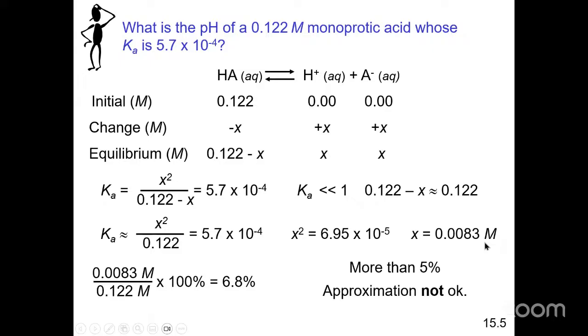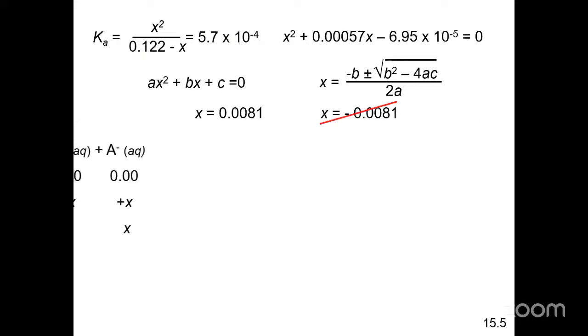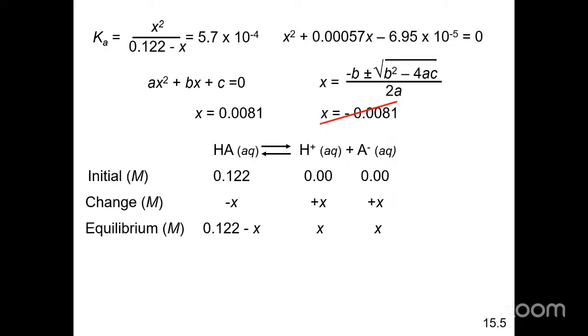Now, let me just say something here, which I probably should have told you before. When you encounter problems like this, you might have to solve a quadratic equation. For my classes, when I teach Gen Chem 2, I will allow my students to use those fancy calculators, the TI-83. You can program those calculators so that they can solve quadratic equations such as this one. All you have to do is enter the A value, the B value, and the C value, press execute, and it gives you the two X values. So I have no problem with you doing that.